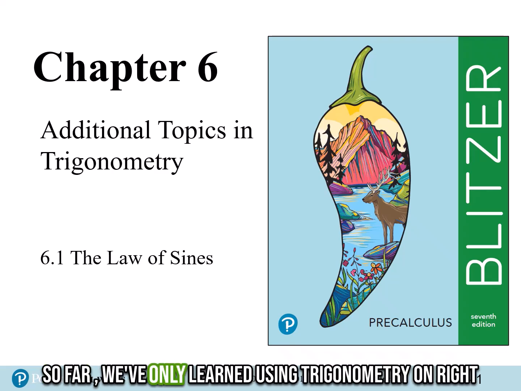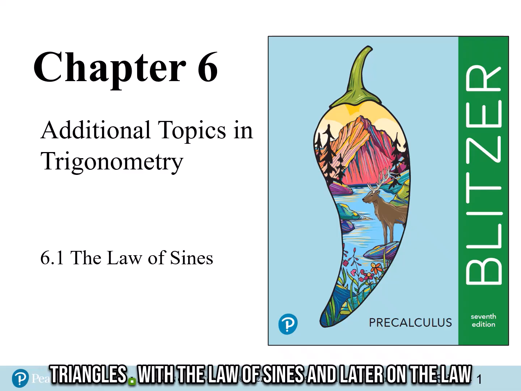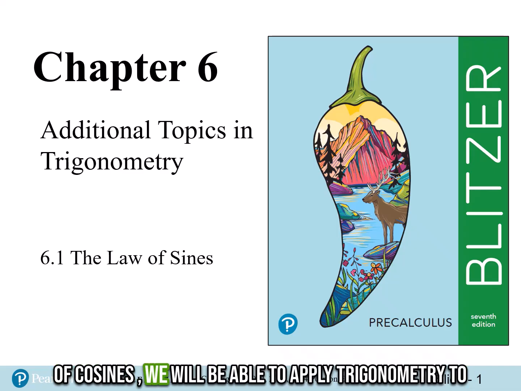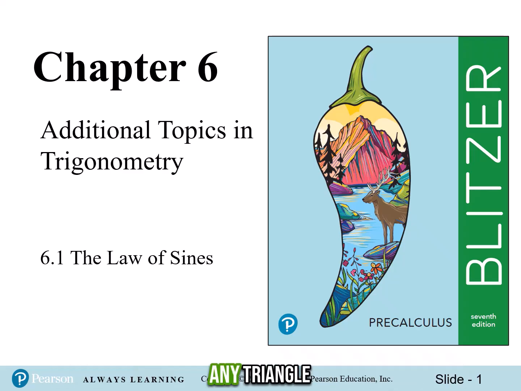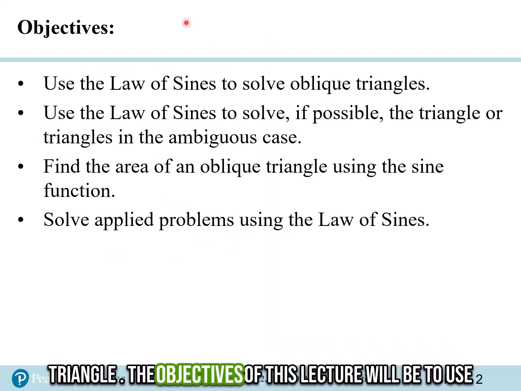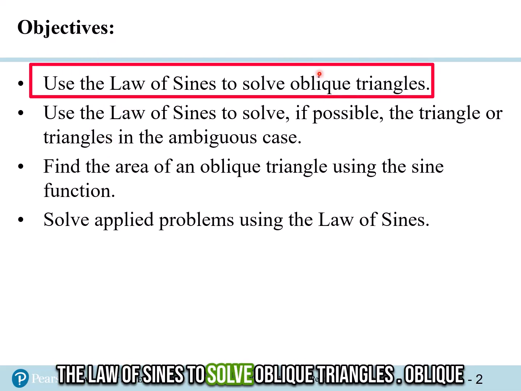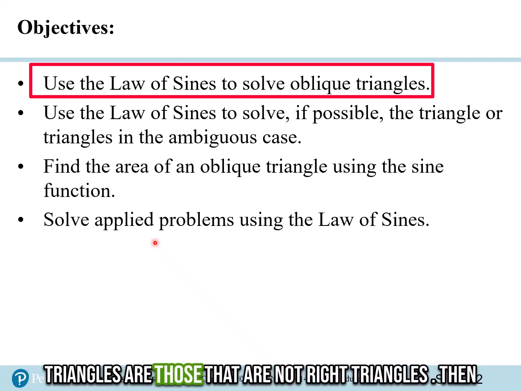So far, we've only learnt using trigonometry on right triangles. With the law of sines and later on the law of cosines, we will be able to apply trigonometry to any triangle. The objectives of this lecture will be to use the law of sines to solve oblique triangles. Oblique triangles are those that are not right triangles.